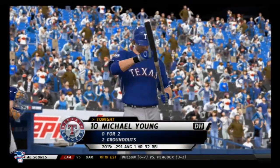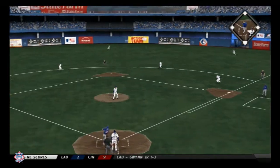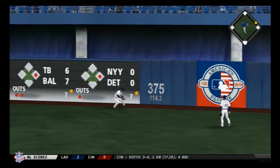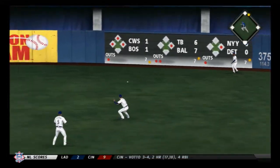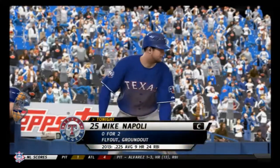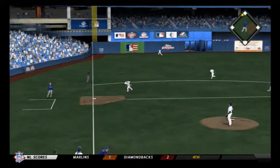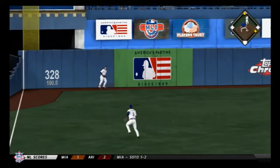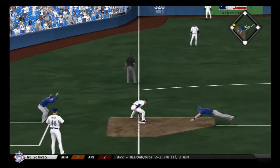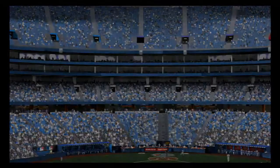Michael Young will stride forward now — he's bounced out a couple of times already. Swing and a shot toward right center, and this will get down out there — should be extra bases for Young. And he's in there easily at second with a one-out double. Mike Napoli — and he gets some pretty good wood on it here as this is lifted to fairly deep left. Snyder back to the track as he takes it for out number two. The tag at third, and they got him — a double play, and very quickly.